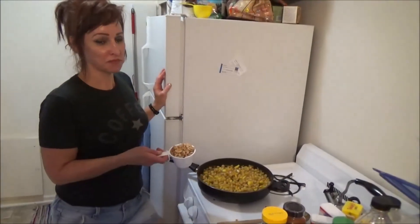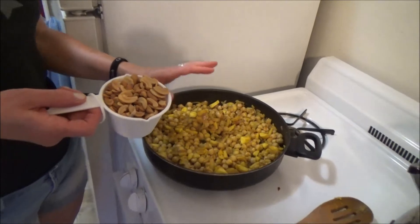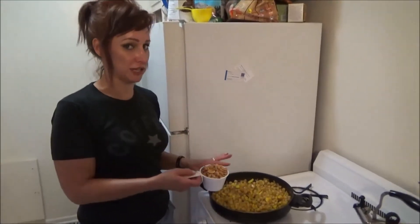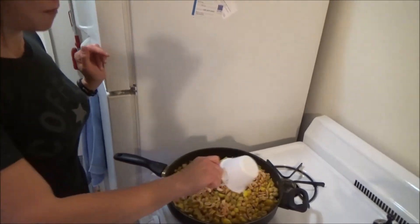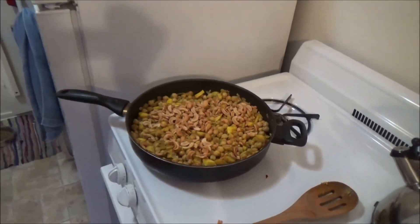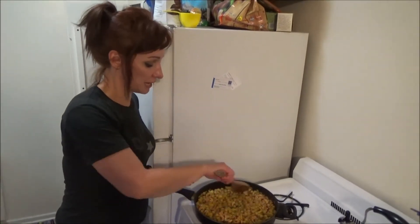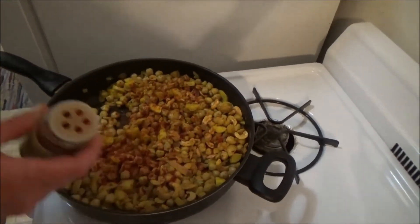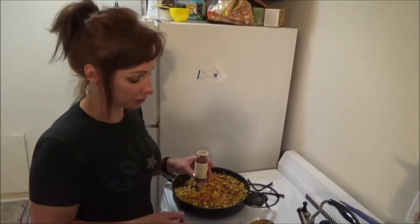Now I'm going to add the cashews — I'm eating a couple, sorry. You want to basically add all your proteins and carbs first, except for the onions and the sautéed base. Then all your veggies later, because you don't want the veggies to be overcooked — you want to keep all the properties from them. That's about a couple ounces of roasted and sliced cashews. I prefer raw cashews, but roasted is okay too. That's what I love about this dish — it's so flexible. To make it more attractive, you can add a little paprika. Paprika really doesn't do much except give it color and browns things a little bit — it's kind of handy.